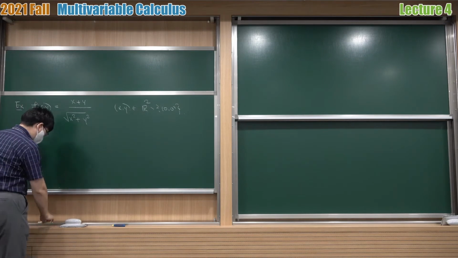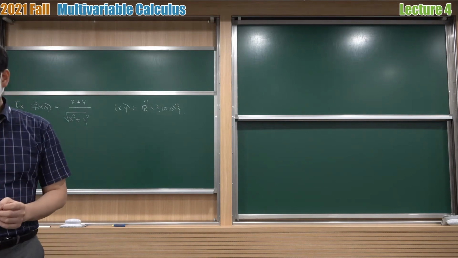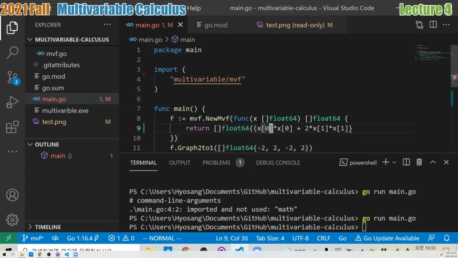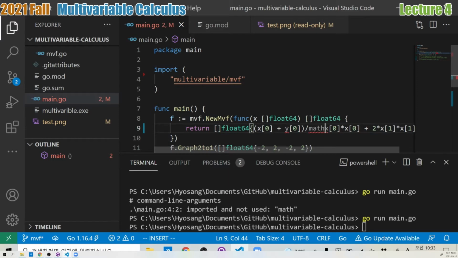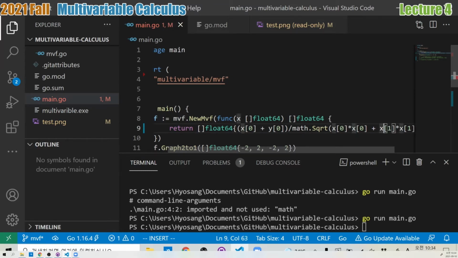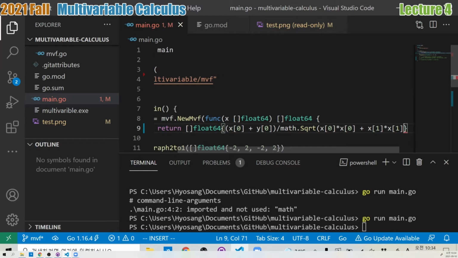Let's find out by plugging into the formula here. So instead of a nice function like this, I will take that expression divided by the square root of x squared plus y squared, and that is my value.